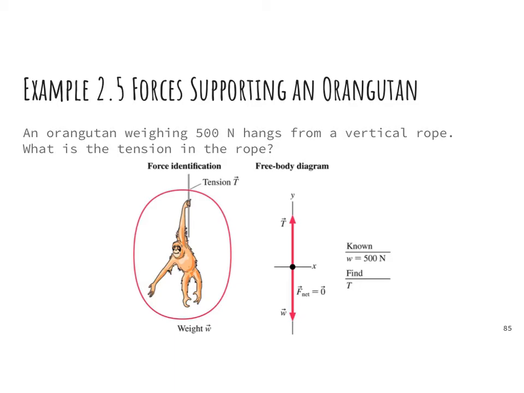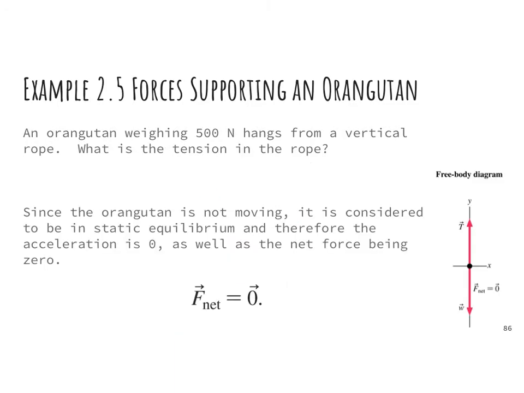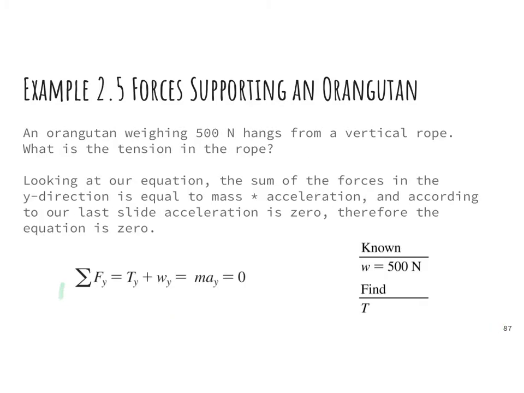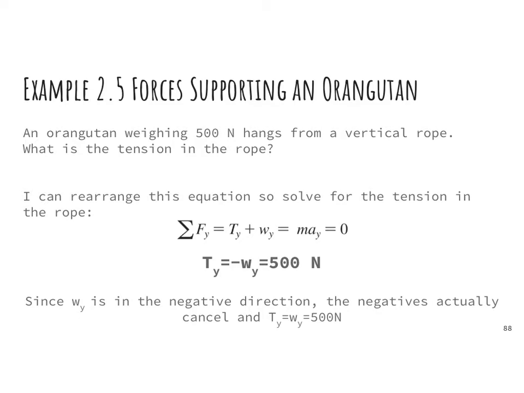Here's just a quick, better picture or visual of the problem. And we know that the net force is 0 from that. So an orangutan is hanging, and we know the net force is 0. Here's, again, the free body diagram. And just like I did, we add up all the forces. You'll see that in this example there's a plus sign. That's true. The weight, again, is in the negative direction, so therefore I know that it is subtracted. And we can see that right here, they did a subtraction sign and said that that must be negative, but they're equal and opposite, so the tension has to be 500 newtons.